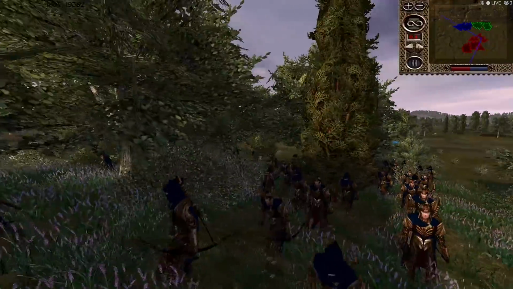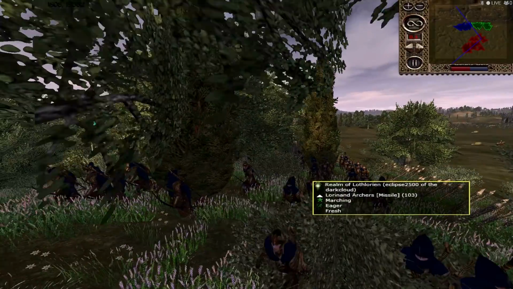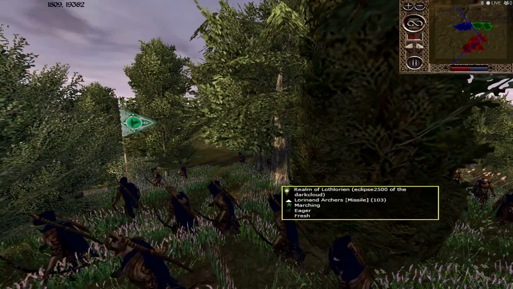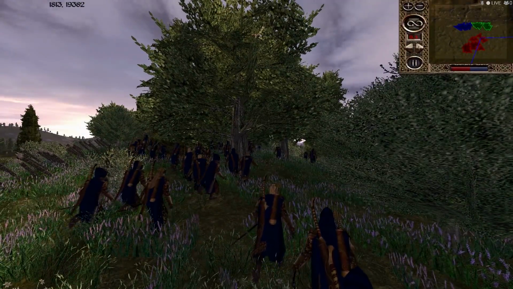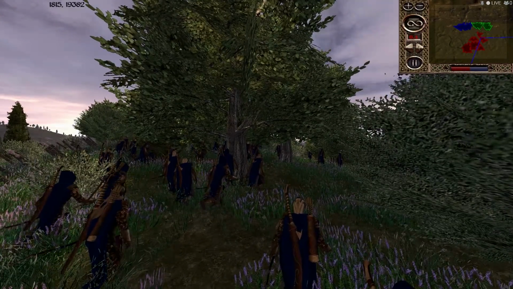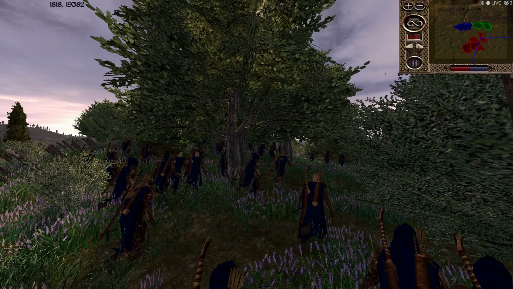And over here we've got some Lorinond archers. As you can see, we've been swapping the names around just a little bit. High tier archers in 0.97 are a little bit different than they are in 0.96. They have access to fire arrows and stakes, whereas mainline archers I think only have access to stakes.